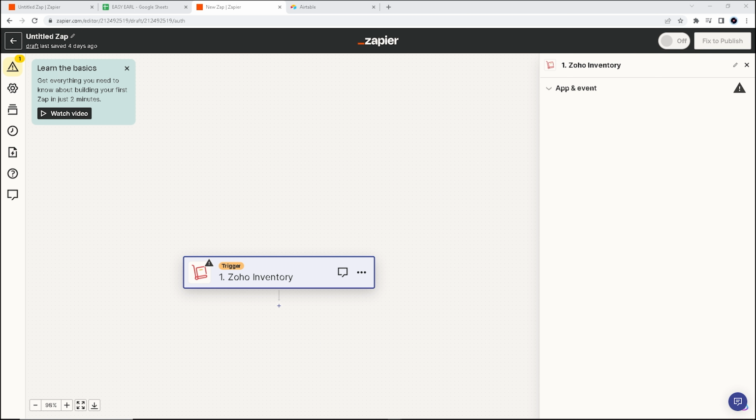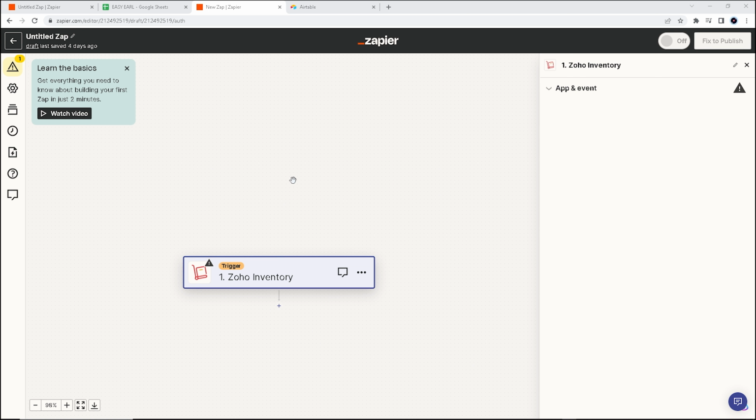Also, when you connect Airtable and Google Sheets, during its automation process, whenever a specified event occurs in Airtable, for example, a new record is added, Zapier can automatically create a corresponding entry in Google Sheets. That will save you time and reduce the risk of human error. So how do we do that?